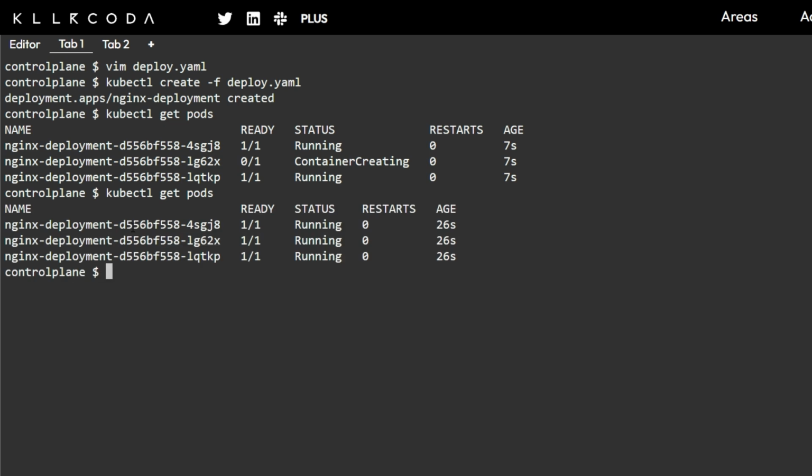Now I will show you another thing, kubectl get deploy. It will give me the number of deployments we have created. As of now we have used only one deploy to do all these things, and as you can see, the one deployment is nginx deployment. Now I want the replica set.